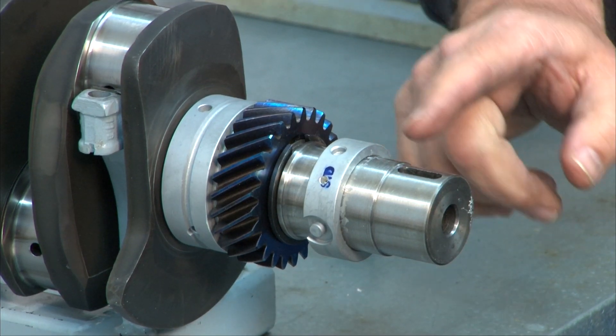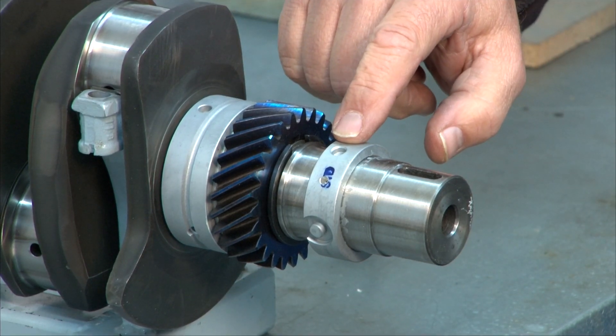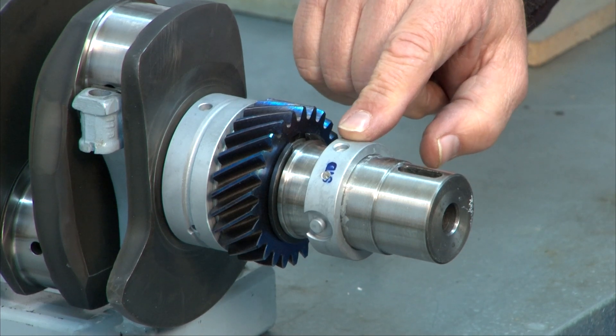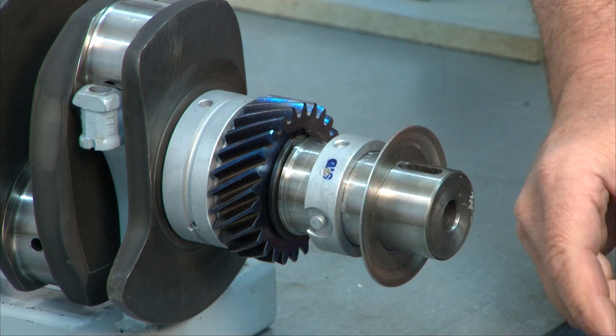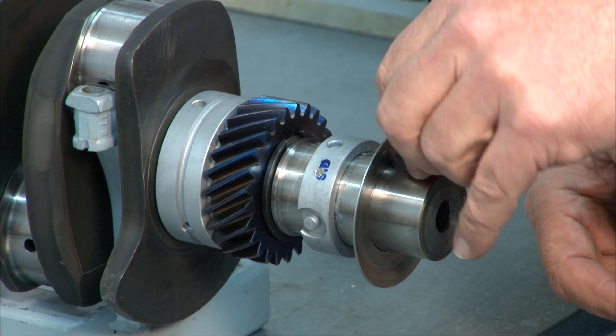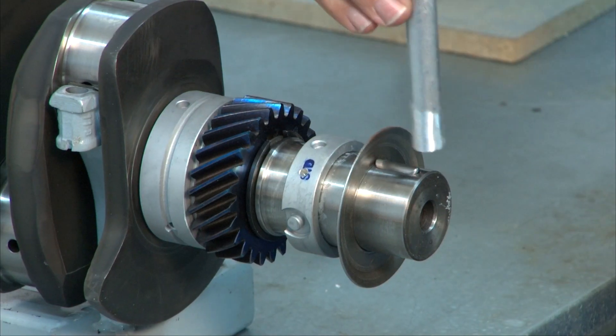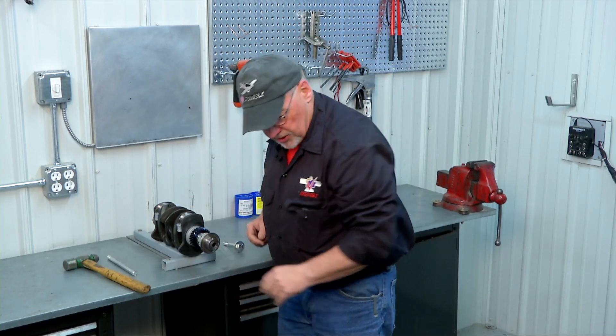Now that our snap ring is on, our next process will be to assemble the rest of the parts and we'll get our hub out of the oven and put that on. I've installed the front bearing — notice again I oriented it with the little recess for the dowel pin towards the crank. We have to put our slinger ring on; that just slides right on and goes up against that shoulder. Here's our Woodruff key which drops right in, and we'll give it one little tap just to make sure it's properly seated.